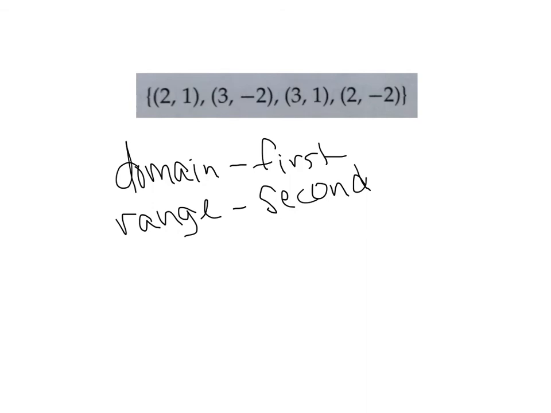If you said this relation is not a function, you are correct. Take a look right here. There is a 2 in the x-coordinate of the ordered pair. Here is a 2 in the x-coordinate of the ordered pair. We don't really have to look any further, because since that x-coordinate has been repeated, it doesn't matter that the 3 is also repeated. That just means it is not a function.